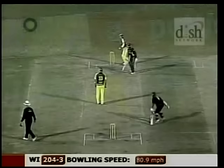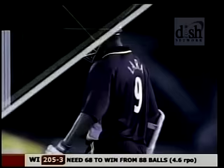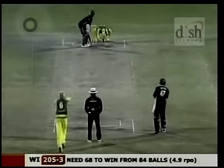Played it well in the end, but it just seemed as though Brian Lara was in two minds, looking to duck and then deciding to play the pull or hook shot. Yeah, a little smile indicates the indecision. Well, I think it done him for lack of pace there. He's ducked it, thought, oh, and then he thought, hang on a minute, I've got to hit this. It's not that easy to change your mind like that to a ball like that. He's not the slowest around. He's also not the sharpest, 81 miles per hour.